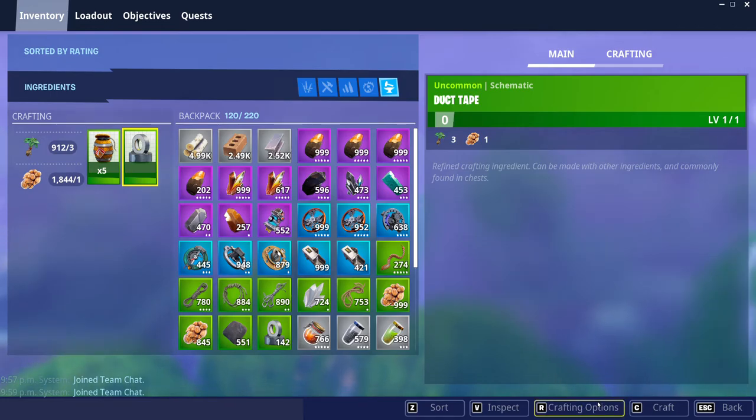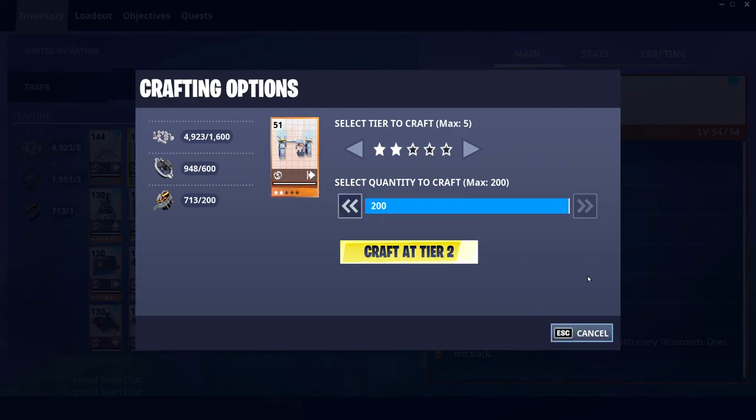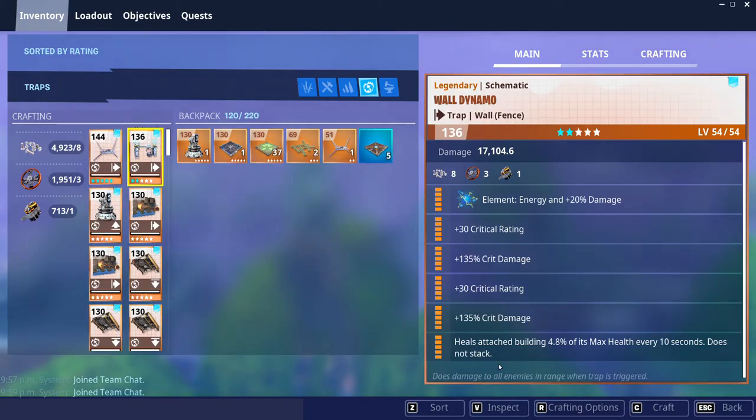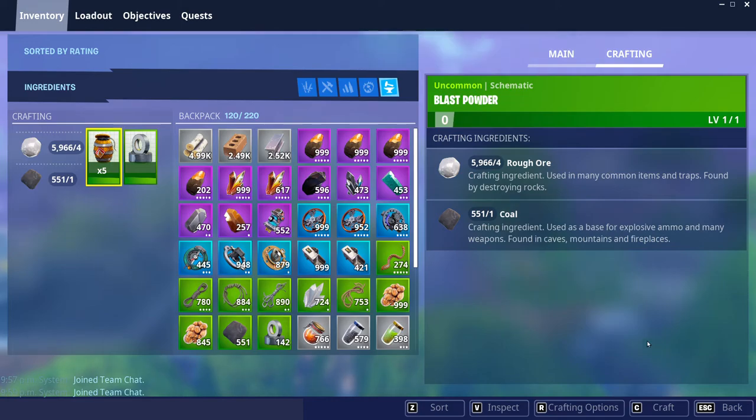And then of course you have crafting options, just like always. Same with your traps. If you want to craft them anywhere you want, you can do so. Craft however many you want. Or just one. And I think that's it. You can check your stats if you want, and what it also takes to craft them. And it will tell you what the crafting material is, and then where you find it. Same with this one. And I do believe that will be it for this tab.